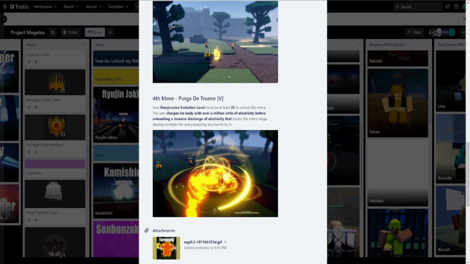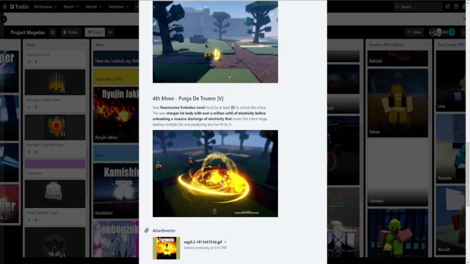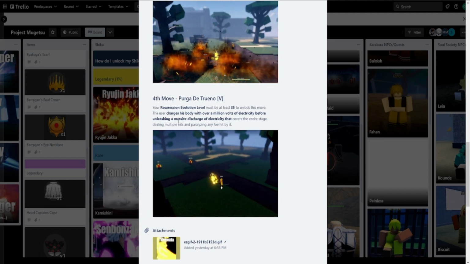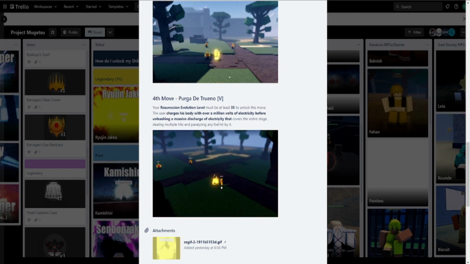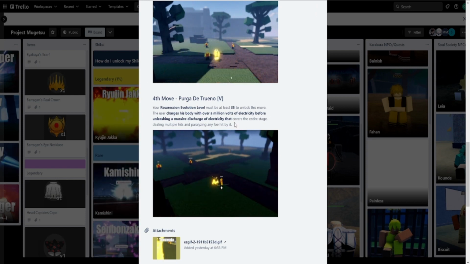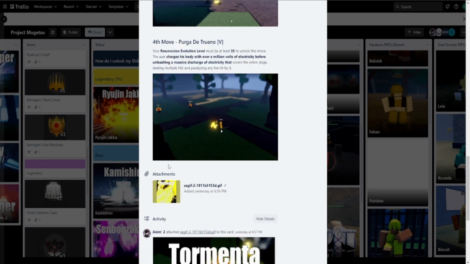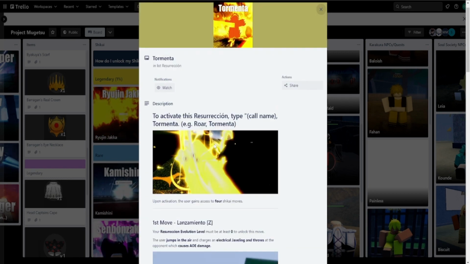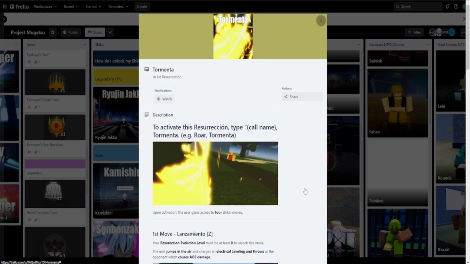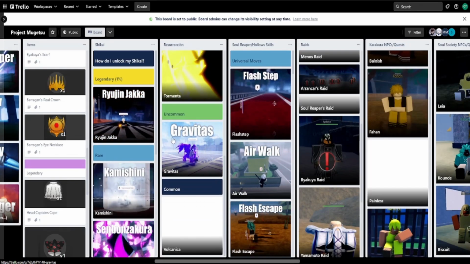Level requirement would be 35. User charges his body with over 1 million bolts of electricity before launching them. Massive discharge of electricity that covers the entire stage, dealing multiple hits and paralyzing any foe it hits. Okay. And this only comes with cooldowns, but I don't know. Let's put cooldowns in there. And that's the rare, and then here's the uncommon.